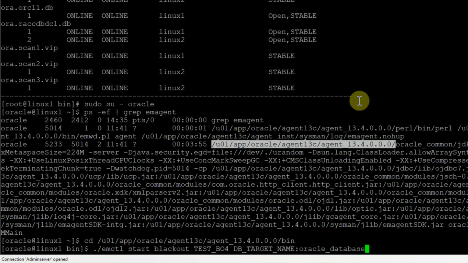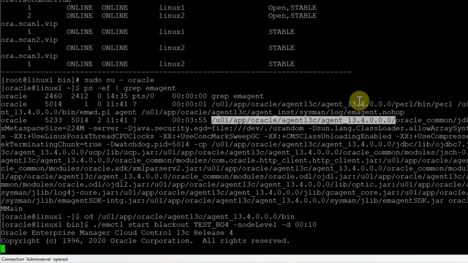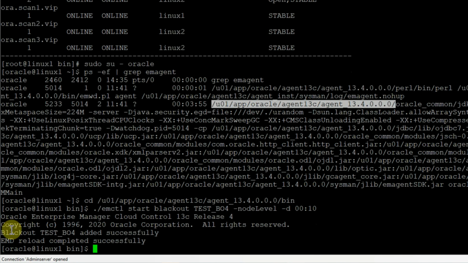But as we are going to start our blackout at the node level, instead of specifying individual targets here, we'll put the keyword -nodeLevel and -d, that is the duration of the blackout, 00 hours and 10 minutes. And then we can start the blackout. So we'll press enter and the blackout named test BO4 on this node named Linux 1 will be started and will be running for the next 10 minutes. So the blackout has been added successfully.